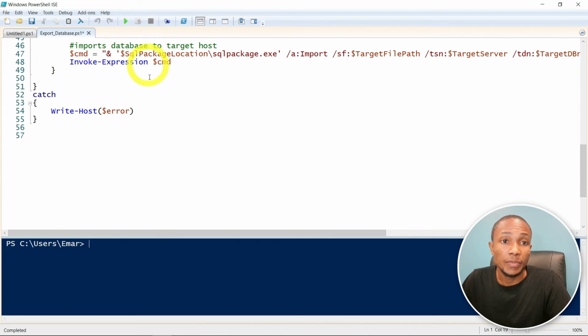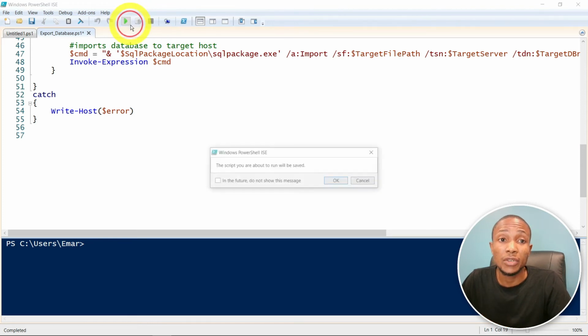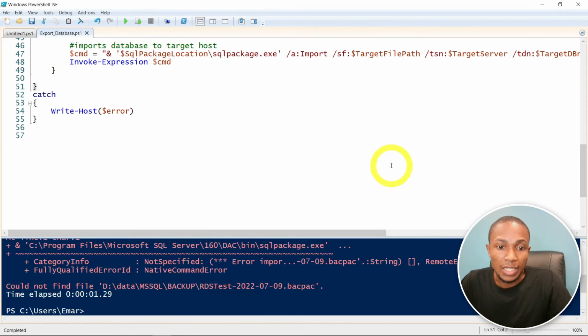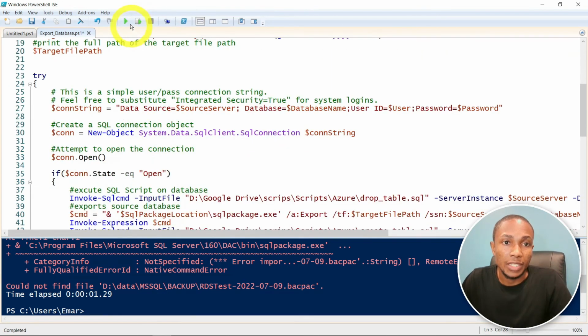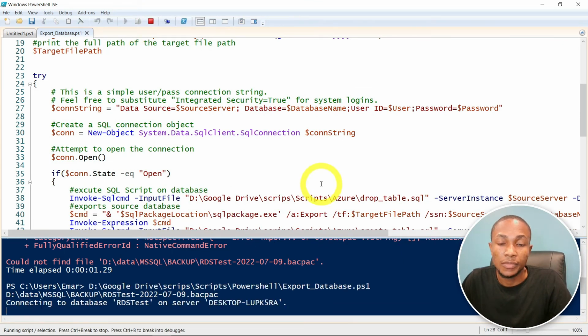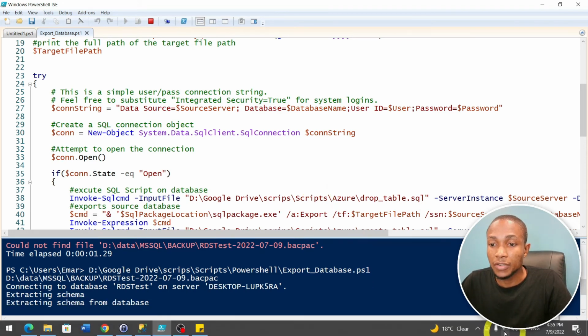Now we're going to be executing the script and then see how long it takes to export and import the database to our Azure instance. So I previously omitted my password, so I'm just going to have to put in the correct thing. Now let's re-execute the script now that I've provided my passwords. Now let's see how long it will take. So the time is now 4:55.